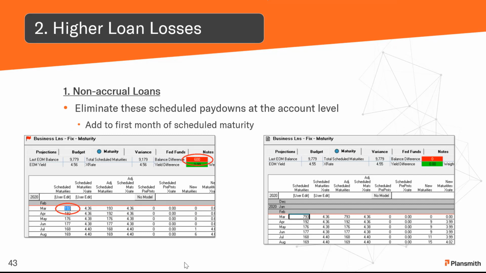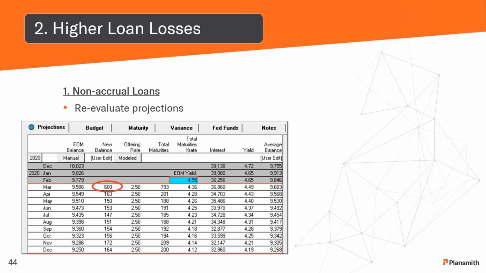Compass will automatically add that outstanding principal balance to the new balance column on projections to get the equal number you previously projected as your end-of-month balance. You can now reforecast your end-of-month balance to take out those newly added new balances or adjust your growth model as needed.